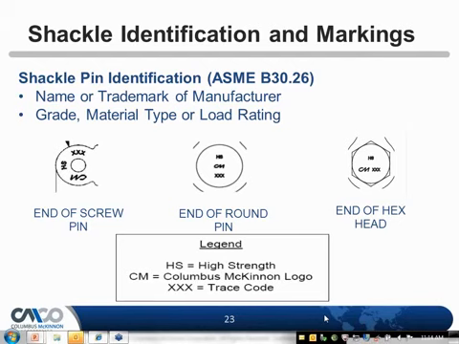Now that's important because we have 3 different types of shackles, right? So what if the pins got mixed up? How do I know what was for the alloy, or what was for the supercarbon or the carbon? Well, in this case, it doesn't matter. All our pins are high strength, so we designed the same pins for all our shackles as far as size for size. If at the end of the day you had 3 1-inch shackles, all of different material, let's say a carbon, a supercarbon, and an alloy, and those pins got mixed up, it wouldn't matter, because CM has all the same pins. You don't have to worry about the strength level of the pins. All the strength levels of the pins are the same.